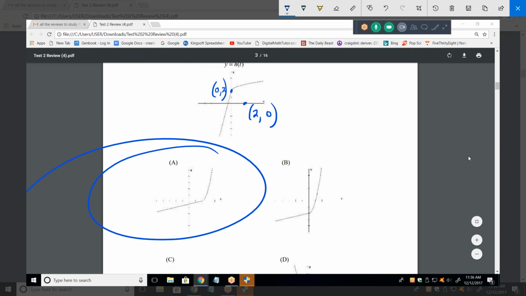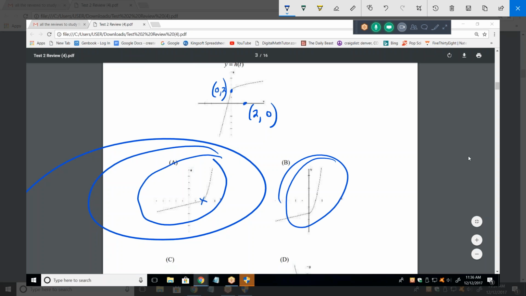They purposefully made that grid hard to read and didn't put a number scale on it or anything else, because it really meant we had to understand this principle that when you look at an inverse function, you're looking at the reversal of the coordinates. And so all I have to do is, that point right there is 2, 0. This does not have a point 2 comma 0 on it. That can't be the inverse.